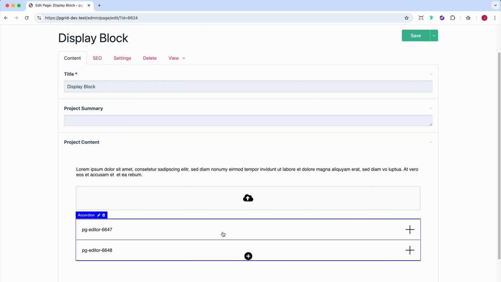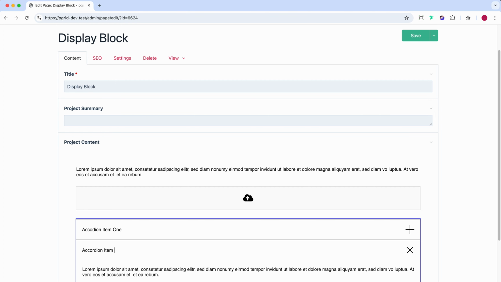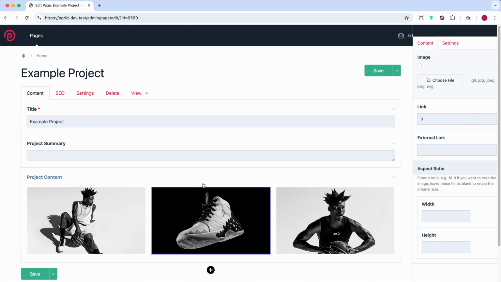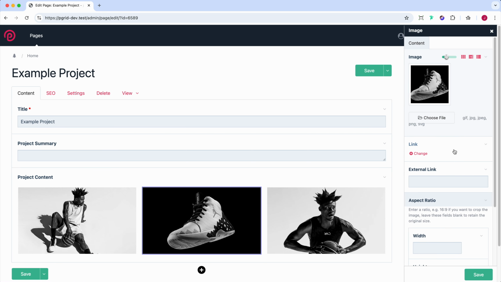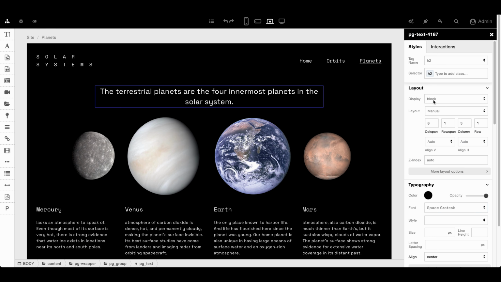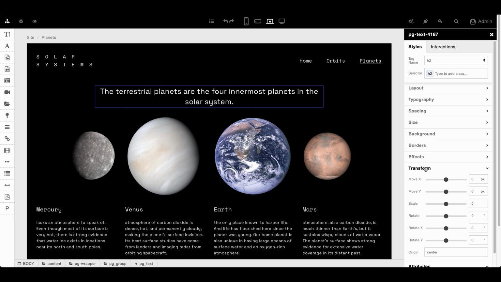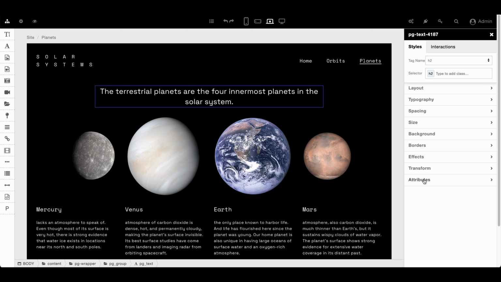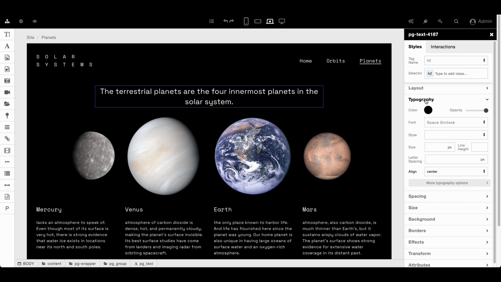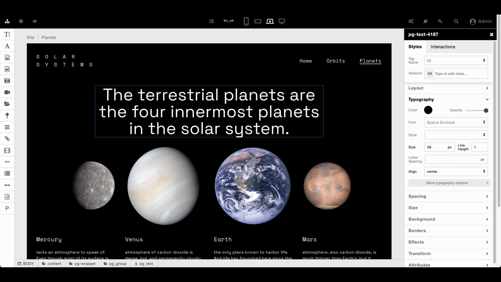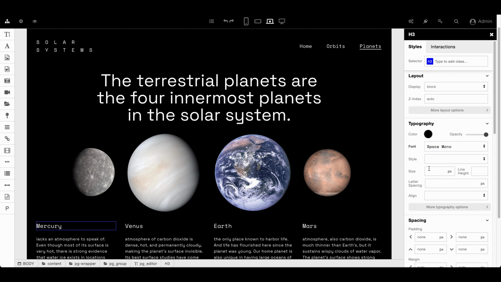PageGrid offers an intuitive editor experience that's easy to learn for clients. Editing and design features can be controlled through ProcessWire's native roles and permission system. Whether it's the style panel, the drag and drop or resize features of PageGrid, you have complete control over who can access these features. The design feature, such as the style panel, is completely optional and is meant to be used by experienced users, such as developers and designers.